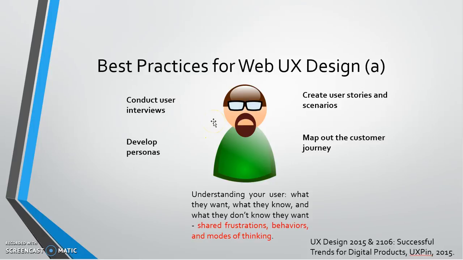And finally, all interface should have certain level of consistency. There are several ways that we can understand what the users want, what the users know, and what they don't want. We can conduct interview, we can develop persona, we can create user stories and scenarios, and we can also map out the customer's journey. It is very important to know the user's frustration, behavior, and mode of thinking.